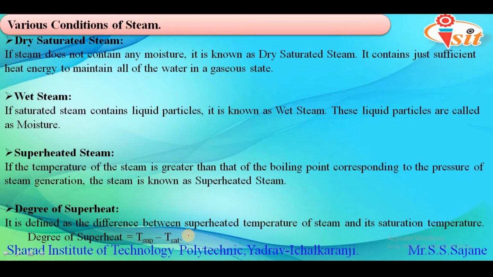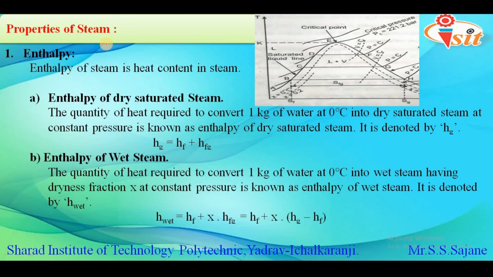So we are going to see this in detail while solving the numericals, and that's the reason I have not mentioned all those points in this slide only. Now we will start with the new point, that is properties of steam, and we are going to study the three properties of steam, which are nothing but the enthalpy, entropy and specific volume.